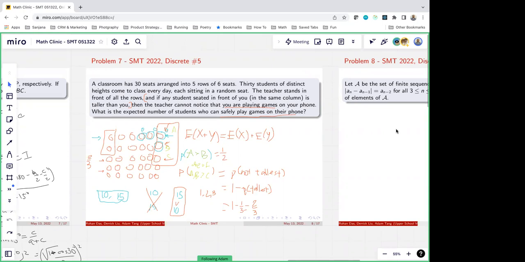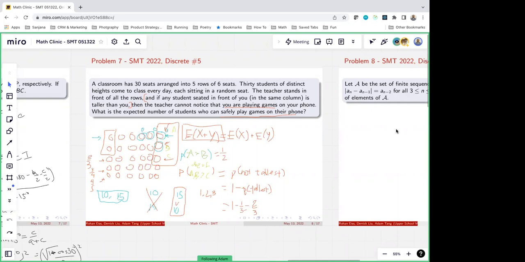So that's a 3/4 chance that you will be able to play games. And finally, for the fifth row, that is a 4/5 chance that you're not the tallest of all the people, including you, in front of you. So then, of course, now all that remains is to do this final linearity step, which is simply to take all the expected values. In this case, the expected values and the probabilities, well, they're the same.